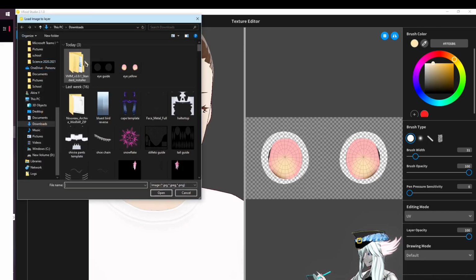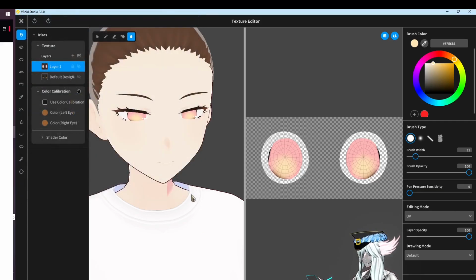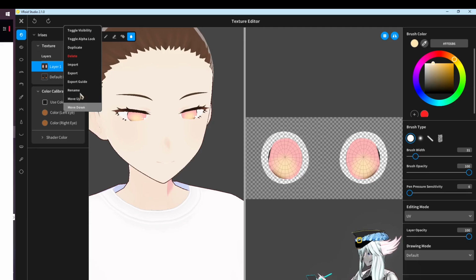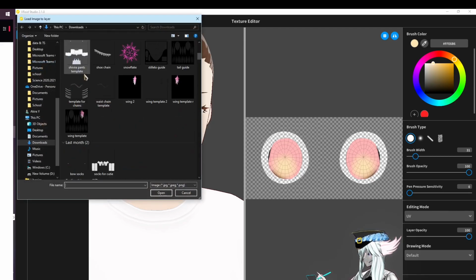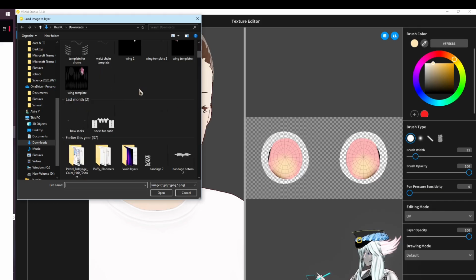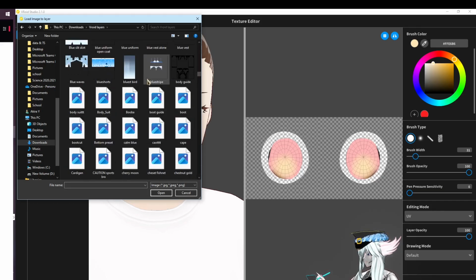Did I tell you how to get to that? Okay, I think I forgot to. But you just right click and you're brought to this. So go to import and you just choose whatever you want. Let's see, I'll choose this one.